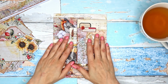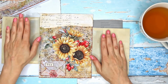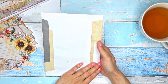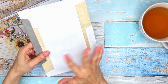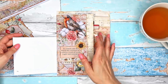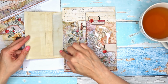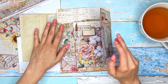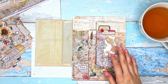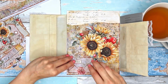Okay, so what do we do? Today we are going to be decorating the back sides of our envelopes, and also the back side of this big one, because I want it to be like a floating thing, so I want the back to be pretty as well. And we need to fix this. I cut a little bit too much, so we are going to be fixing this too. And if we have time, we will see how we go with time, we can just put things inside of these, and if we don't have time, then we will just leave it for the next part.